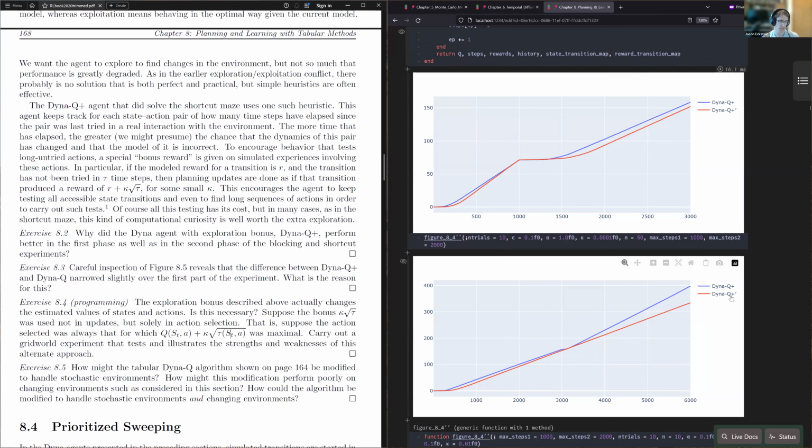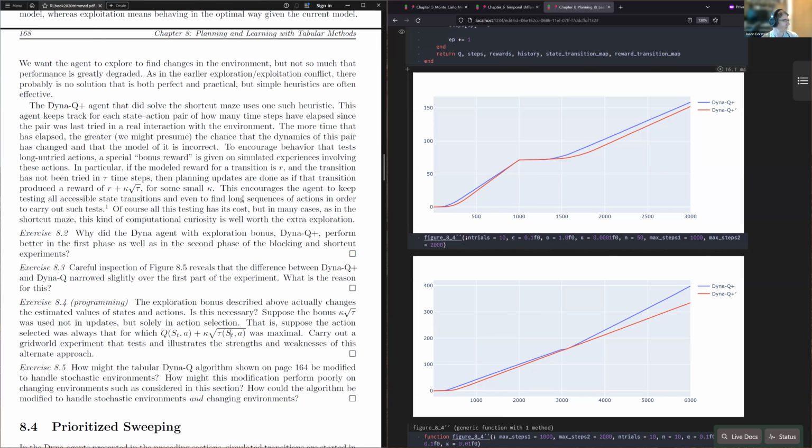at both of these. And then, the DynaQ plus prime is this alternative approach where you apply the bonus to the policy action selection. The question is why, if anything, why is the normal DynaQ plus a better approach, since this seems like we're just directly incentivizing visiting states that haven't been visited in a while.